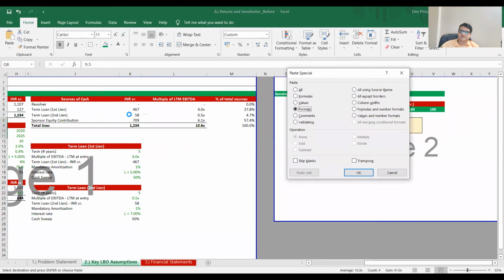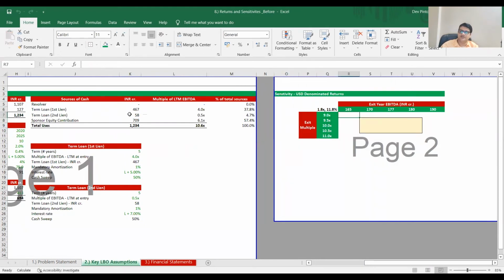Okay. Let's just see for this combination of exit year EBITDAs and this combination of exit year multiples, right? How do my returns change? So currently my US dollar denominated returns are 1.8x in terms of MOIC and 11.8% in terms of IRR. So what I do for that is I select this entire rectangle, right?